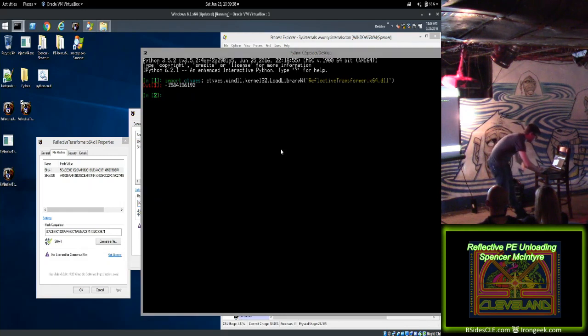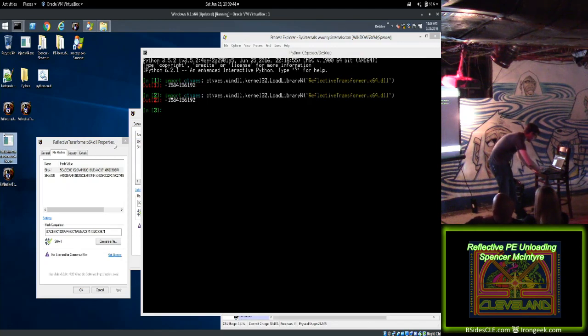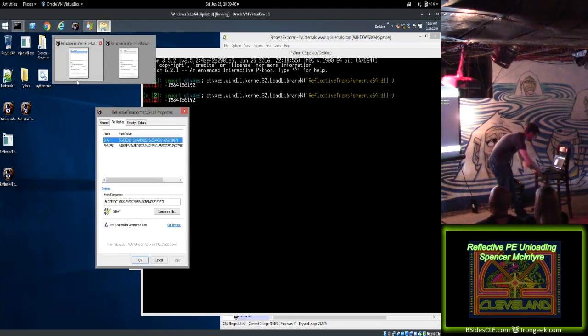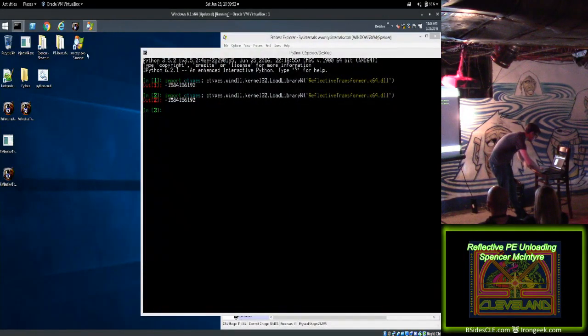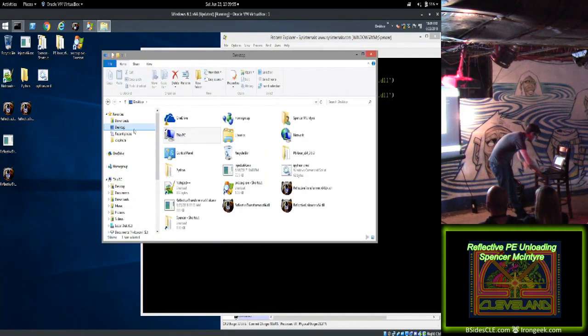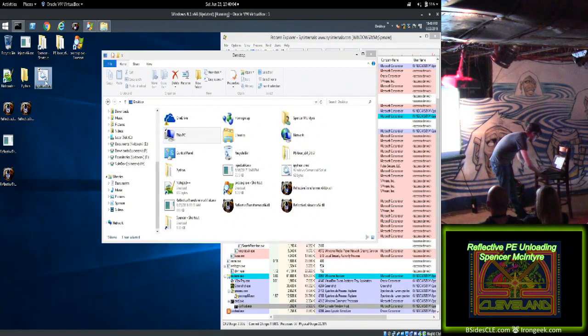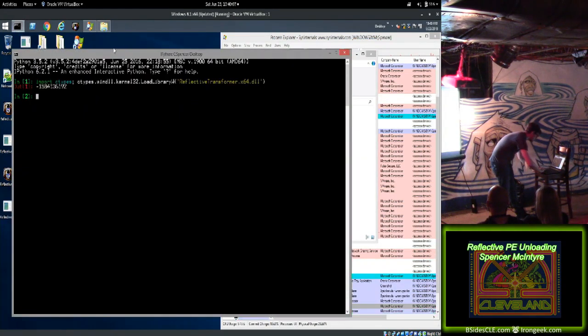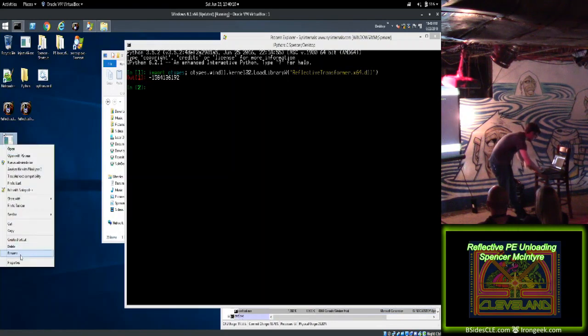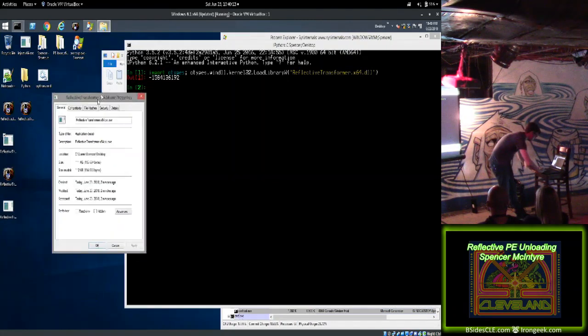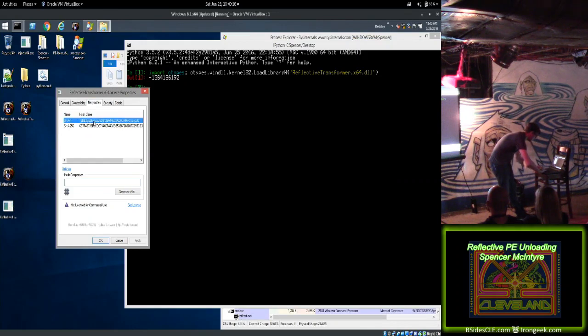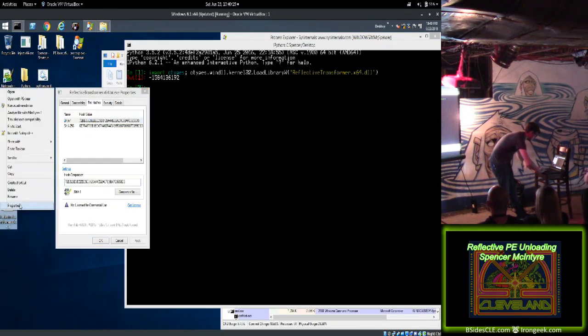And to prove that, we can then go back to an executable again. We have this one existing in memory again. We're going to run that one more time. And where did it go? Oh, that's because this is actually already in memory. So we're going to run this one more time. And now we have two EXEs. We have our BK, and we're going to compare this one to the other one. Because once again, the EXEs and the DLLs are going to have different checksums, and that is intentional.